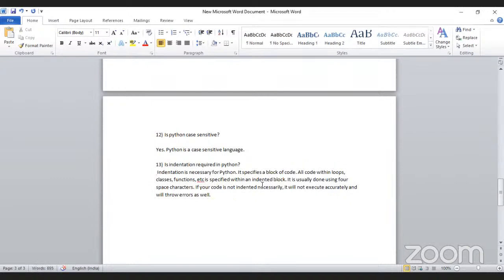It specifies a block of code. All code within loops, classes, functions, etc. is specified within an indented block. Only by this it is recognized. It is usually done using 4 space characters. If your code is not indented necessarily, it will not execute and it will throw you an error. So indentation is required.